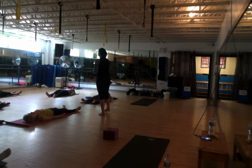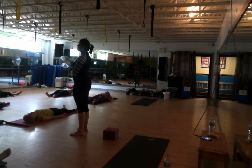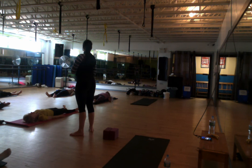Let that color settle there, get stronger, release it, just give it some attention, some relaxation, some gratitude. That color on the soles of your feet. So as you go anywhere today, you feel that strength in your feet.